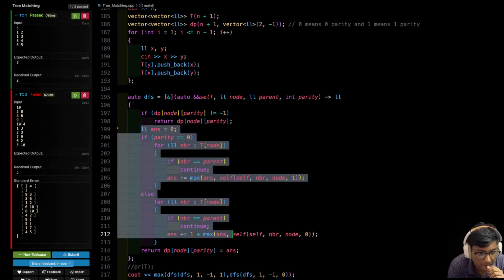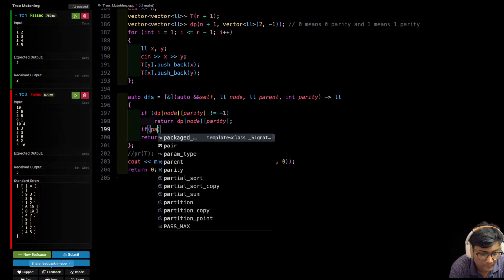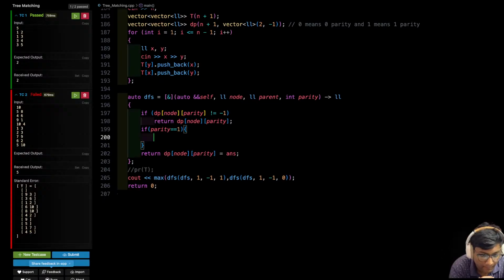So let's do one thing. Let's make a choice. If parity is one, which neighbor will I choose?